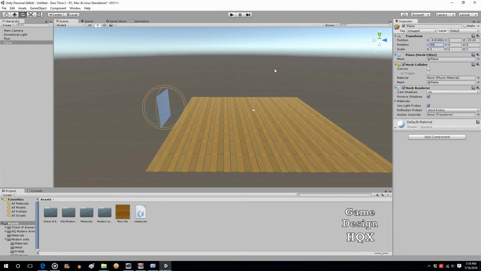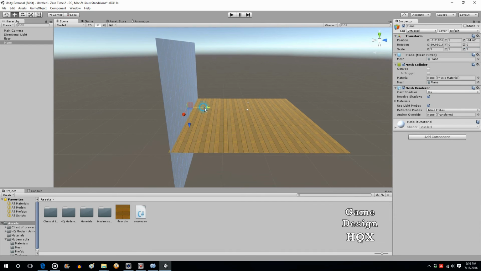So 90x, 0y, 0z for this one. And now let's just expand it. Let's also make it 5 by 5. And again, you don't have to worry about there being overhang because you're not going to actually leave the room. So you don't have to worry about seeing anything sticking out.